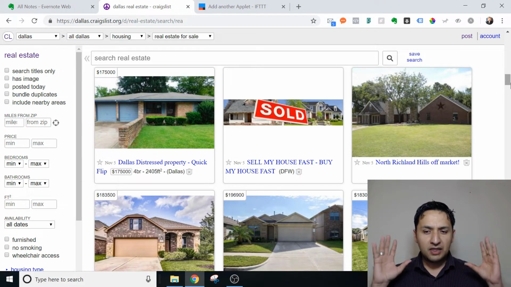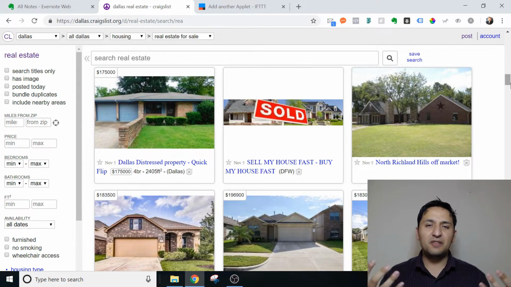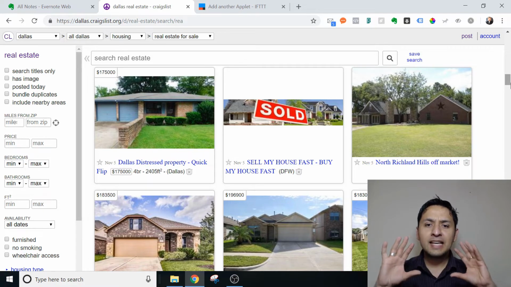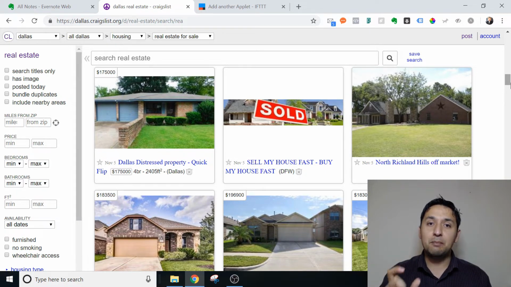So the first step for you, if you're new to Craigslist, even if you're not, before you deploy this strategy, is to go on here and see what type of postings are occurring. See what types of keywords are being input into the listing. For example, off market.